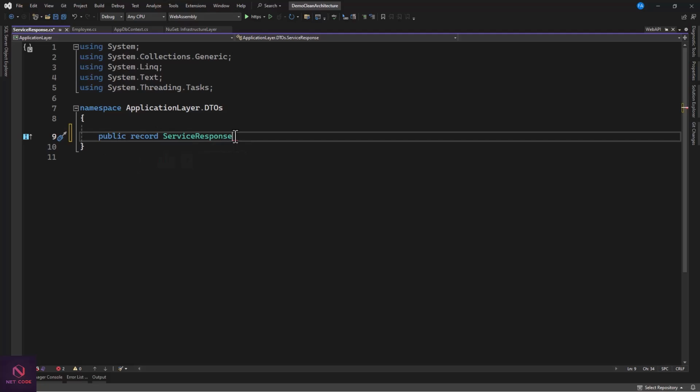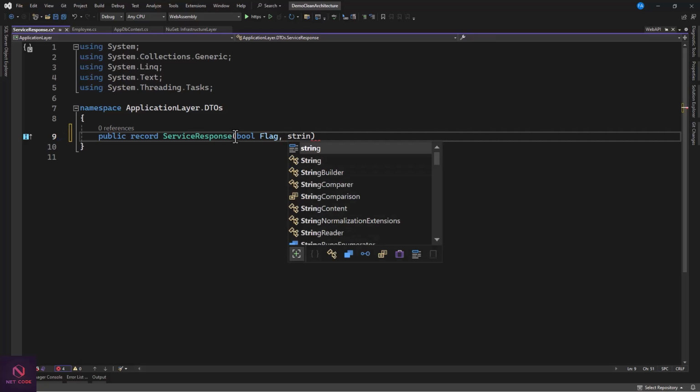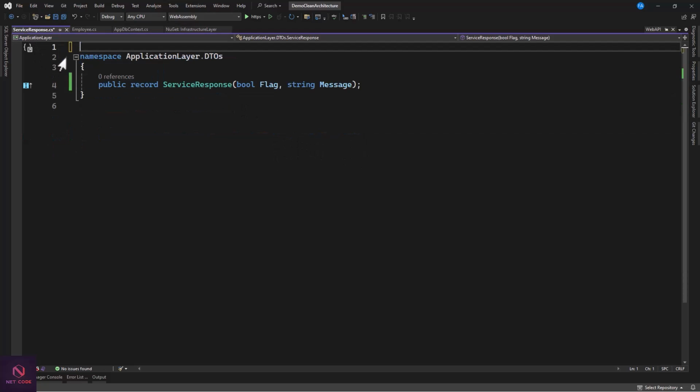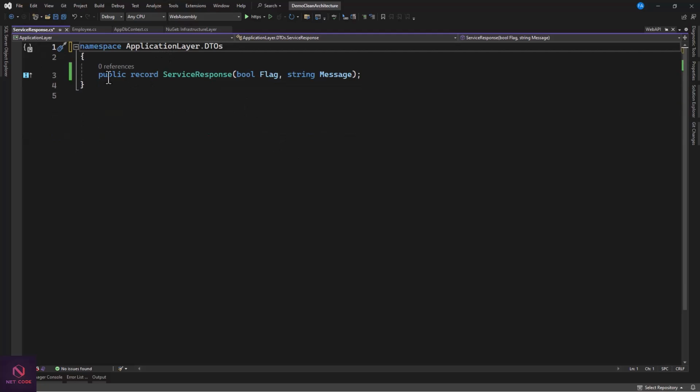Then let's specify a flag in here to check the state of the operation that we are tackling, and also let's have access to maybe an extra message that you want to provide. Okay, so we have this. We don't need any of this here, so we can clear them off.